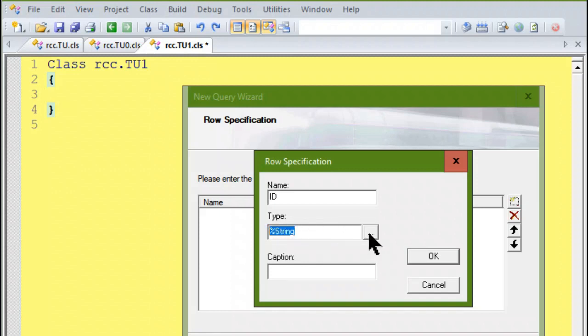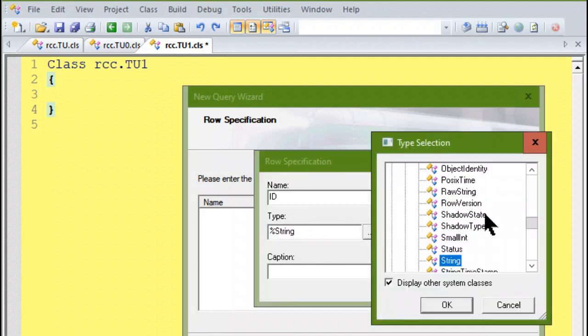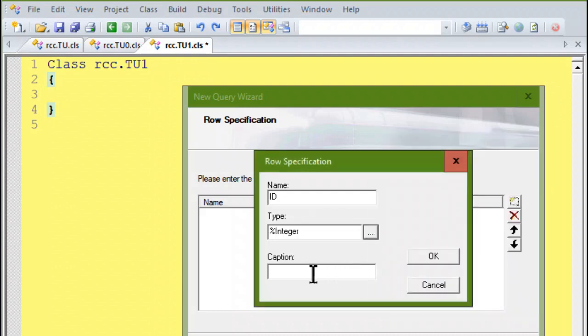You won't guess, it's an integer again, and you can add a caption to it. There is not much practical use for this for me at the moment.